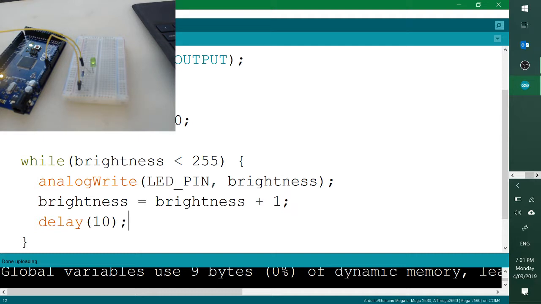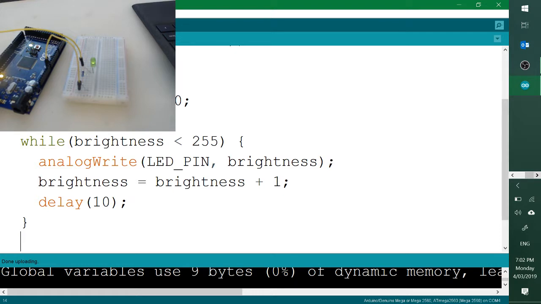And you can change it to any value you like. You don't even need it to reach maximum brightness. You can always change this value, so that you can set the maximum cap for your LED. We can make it increase at a faster rate if we want. We can change the delay, and we can change this value here so that it increases brightness at a much larger rate, and we can tweak all of that. Now that we've added a delay in our while loop, that loop is now complete.